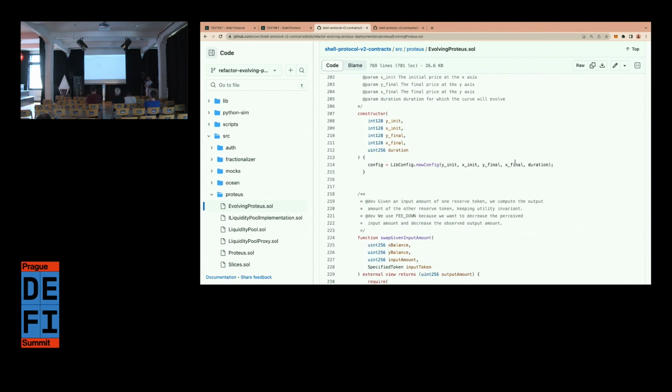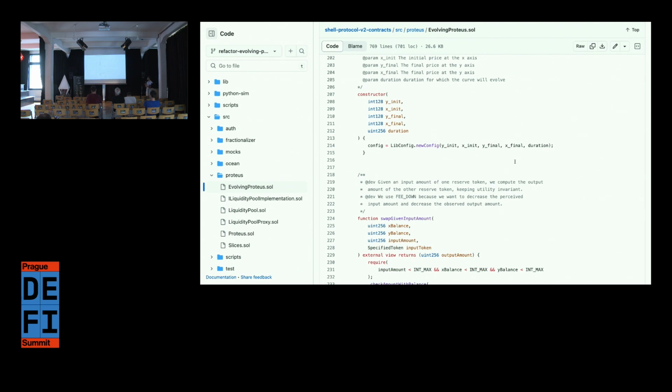Yeah. So this is how our constructor looks. These are the 5 parameters, like I mentioned, that we were using when we deployed the pool. If you notice in this contract, we are not using any storage. All of the computation, because of the dynamic curve, happens in real time. So we are not storing anything on-chain in this contract. That's why we save on gas costs as well, because we do the computation in real time with the equation that Elisa mentioned before.